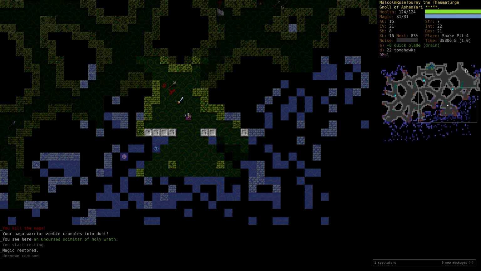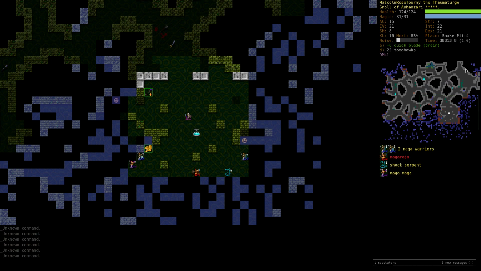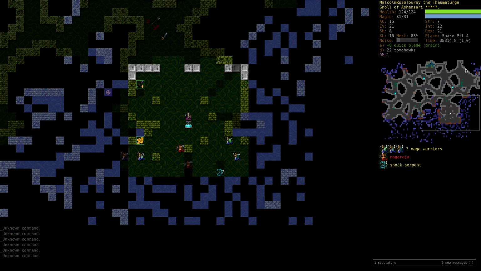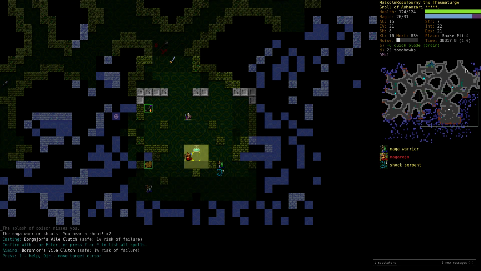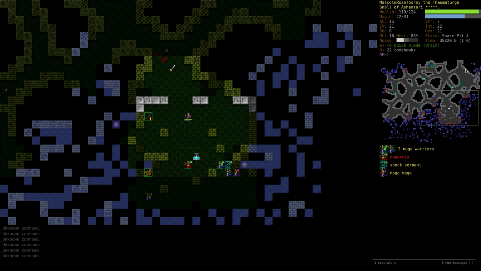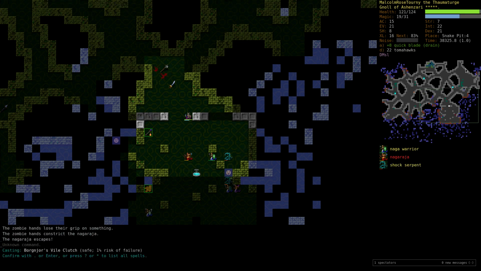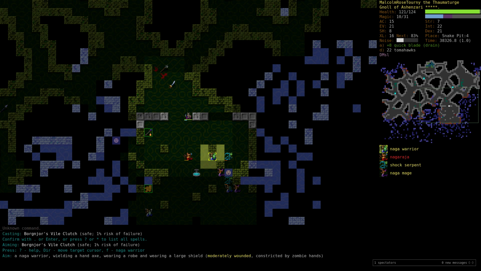Alright, let's see if we can lure. Well, honestly, I want to pull the whole vault in at the same time, and then I want to immolate it. But it probably will not cooperate with all that.